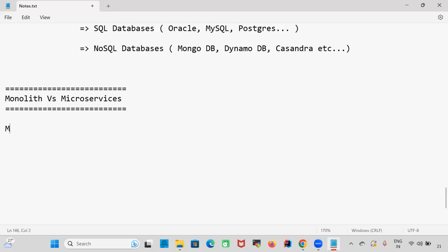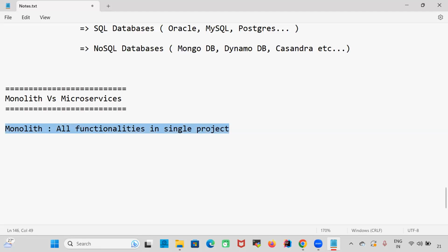Monolith is nothing but all functionalities in a single project. If you are developing all the requirements, all the functionalities as one single application, then that is called a monolith application. So let us take a simple example.